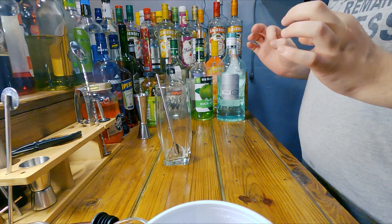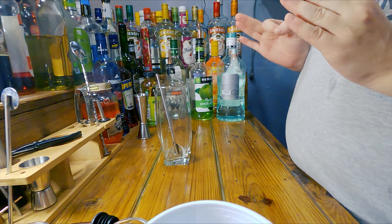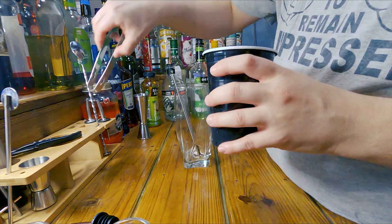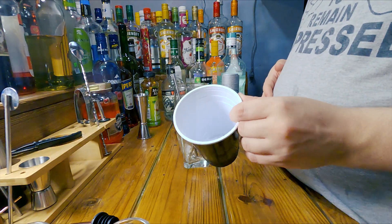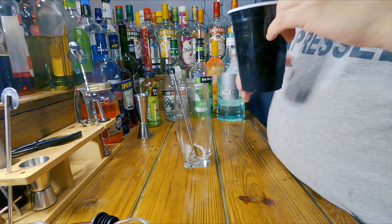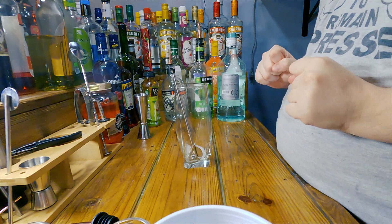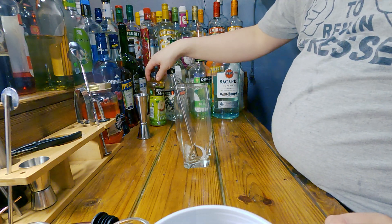Got a really good buzz going on me, so we're just gonna wing it. It says it's supposed to be in a shaker — I'm not bothering with the shaker; I know where it's at but I don't feel like walking to it. So we're just gonna go with stirring it. There's only one ice cube in here and it has been melting for quite some time. I have my ice set up in a solo cup — it's good for capturing water. Here's a little bit of water to sober up just a hair bit. That didn't help. Oh well.